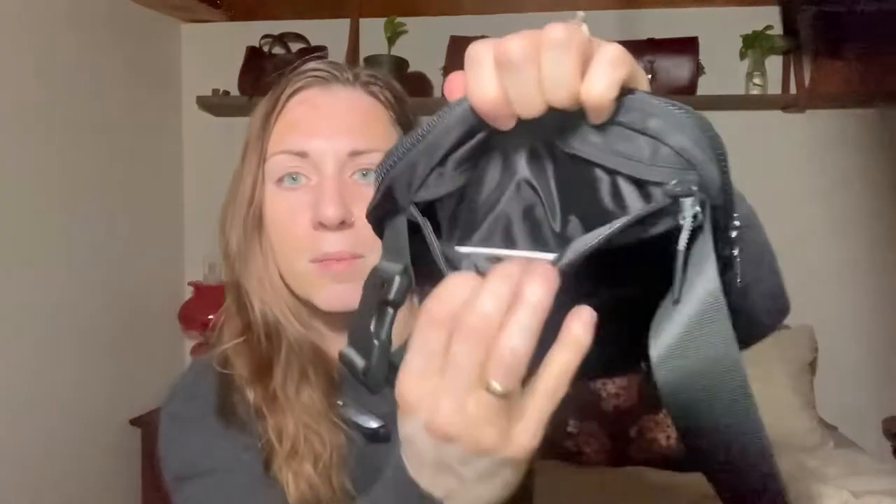Let's go ahead and talk about what fits in here, because I know you guys can see it's not very big. I don't carry a lot of stuff to begin with, but I'm kind of impressed with the amount of things that it does fit. In the back pocket, I've been keeping my business cards — I sell real estate — so they're easy to access. And whenever I purchase something I stick my receipts back there, so when I get home I can balance the books and nothing gets lost.